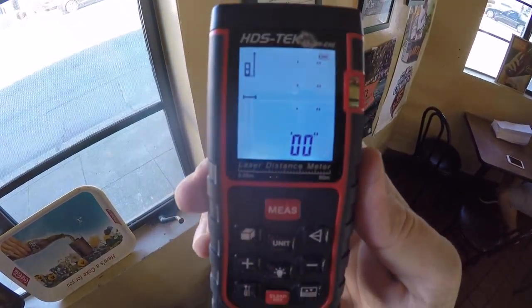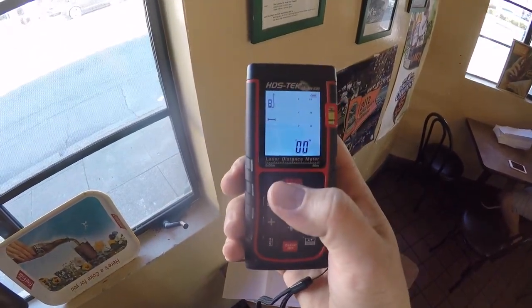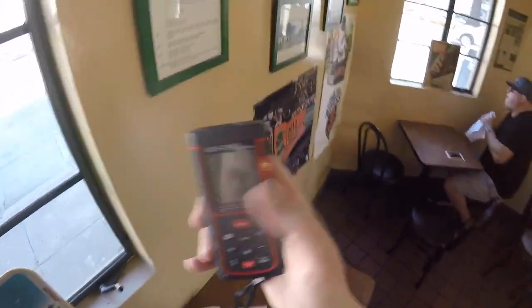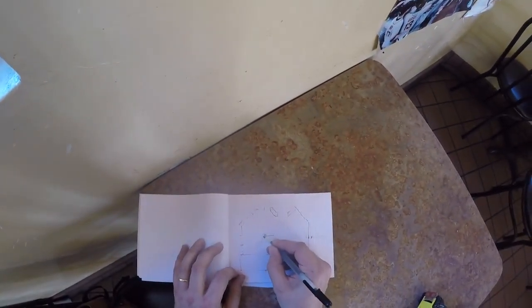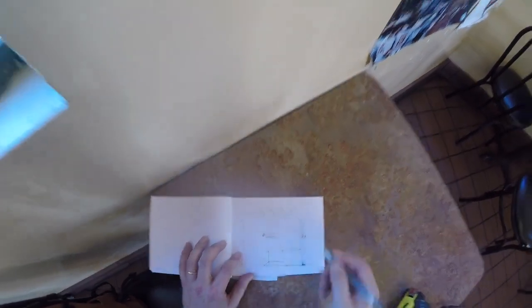So if you can see this thing, you turn it on, and then you hit this little measure button, and it gives you a measurement from the bottom here to whatever the top is hitting. So put this down on the floor, and then I click the button twice. It gives me a measurement. So it tells me it's 11 feet. So I know the interior ceiling height, if I look at this, that's 11 feet. Give myself a little spot dimension there. 11 feet ceiling.